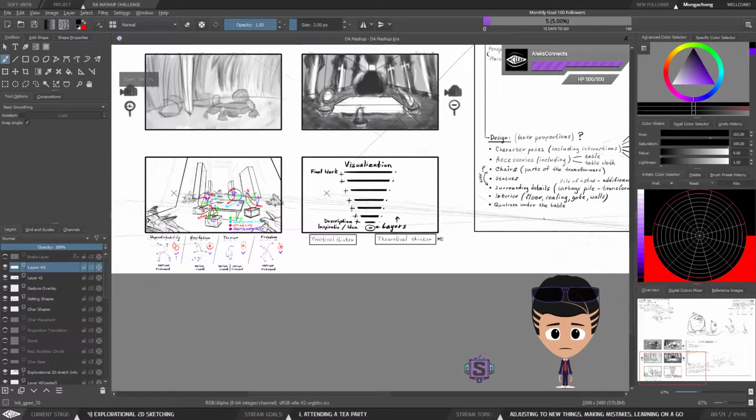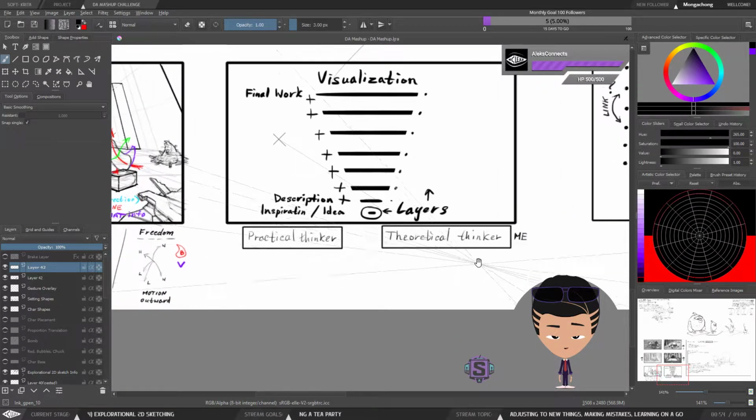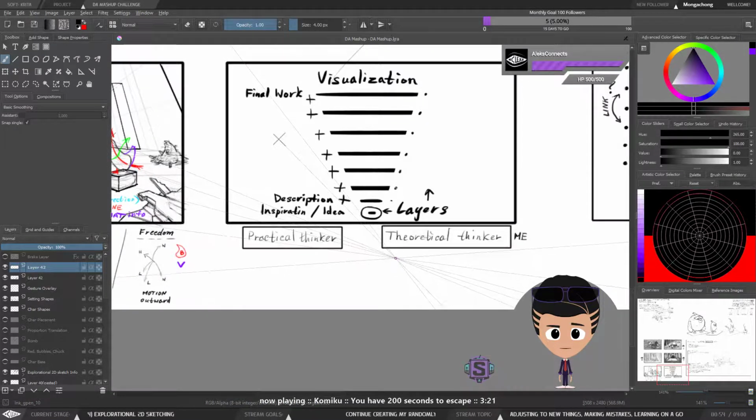Yeah. So, as the theoretical thinker, what I've encountered throughout the years is I stumbled upon a big problem. Okay, I know a lot. So basically, there's always a lot of knowledge. I know how to depict knowledge visually.